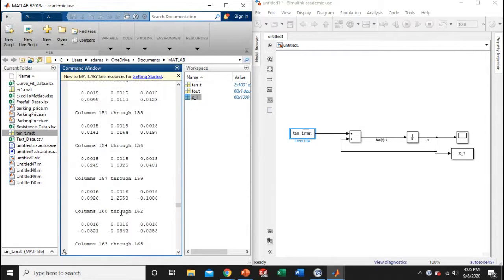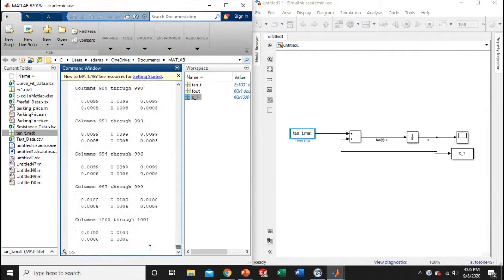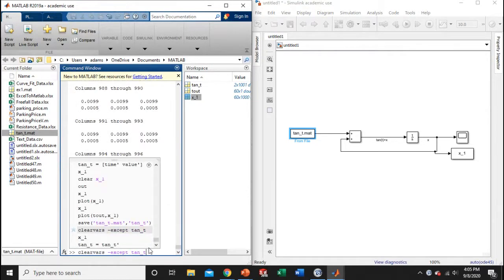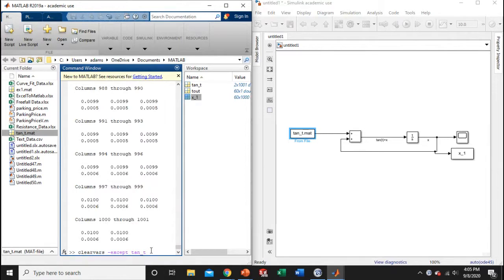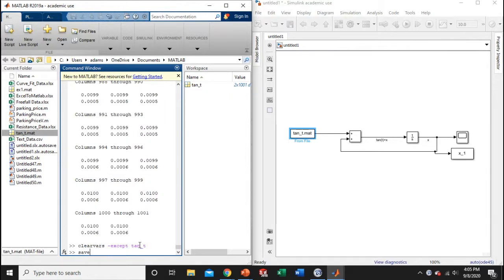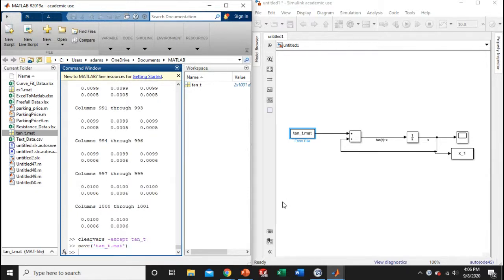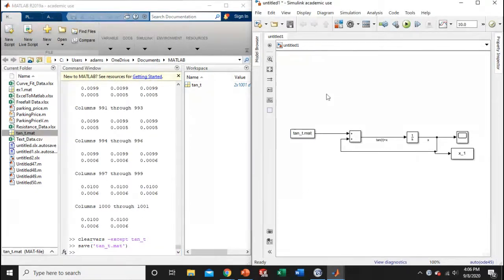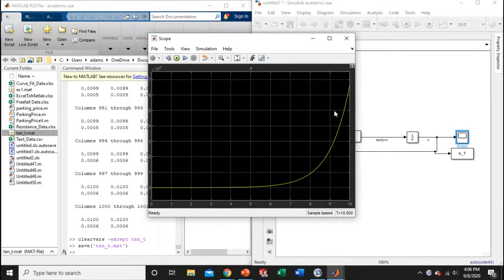And so now I'm going to use that clearvars expression to clear everything but tant. And now I can save tant.mat again. And now when I go to use it, it should work. There. And let's see what the solution looks like. And now I've gotten to the right answer again.